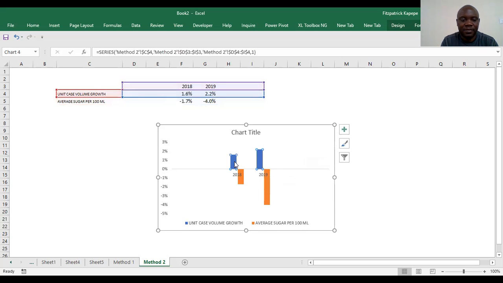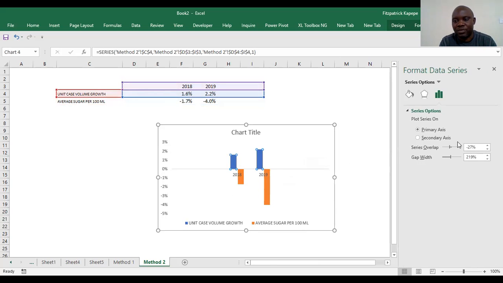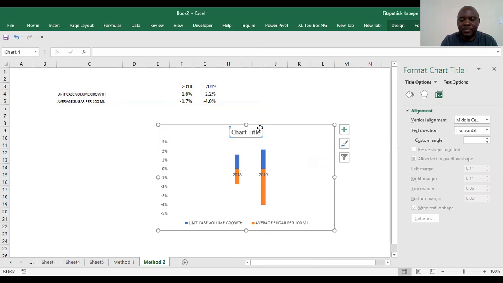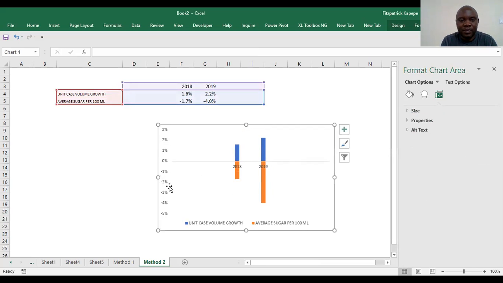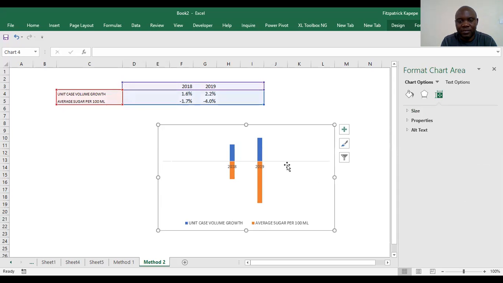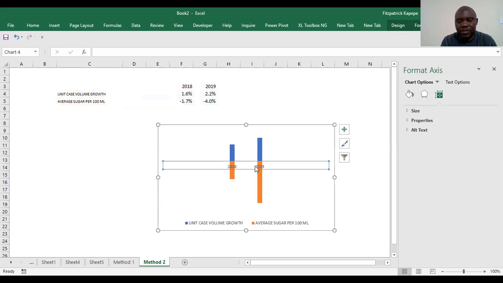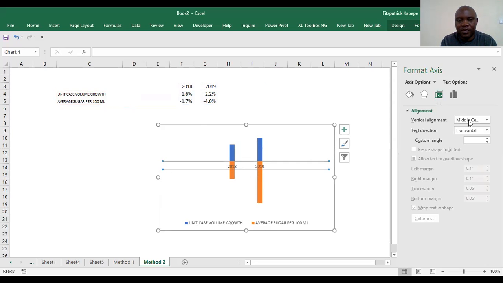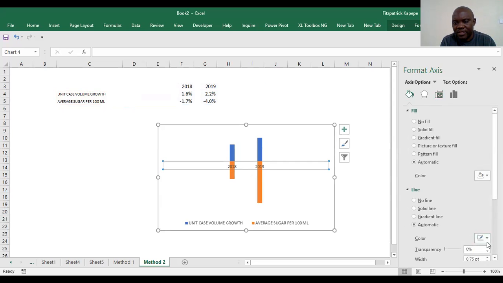So from here, I can now do Control-1, take this up to there, and take that up to there. So I don't need this. I don't need this either. So I'll do this. Click in here. Go to the view and line.